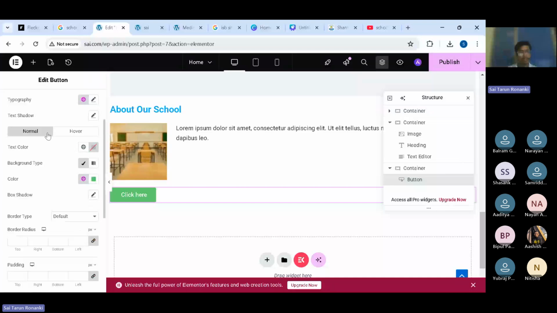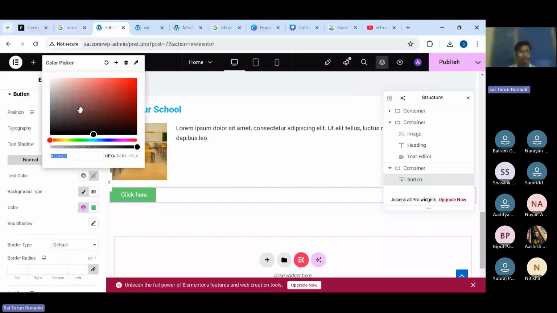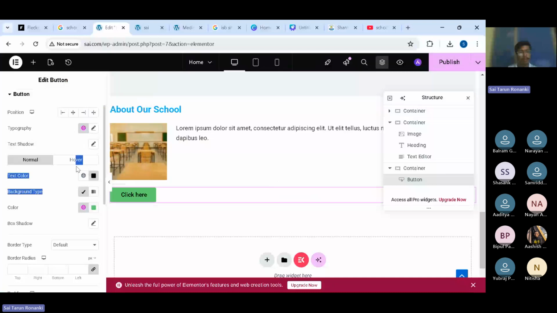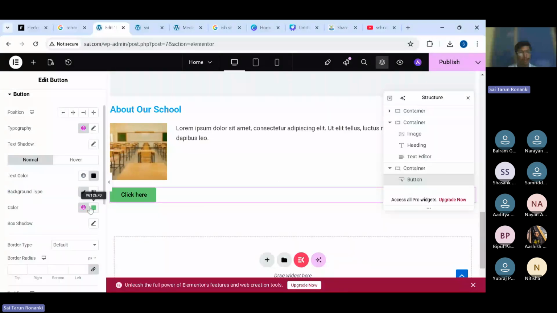But this will work like this. If I keep black color, it changes to white. Like I have kept white here, right? So black to white. In the same way, here the color is green, right?